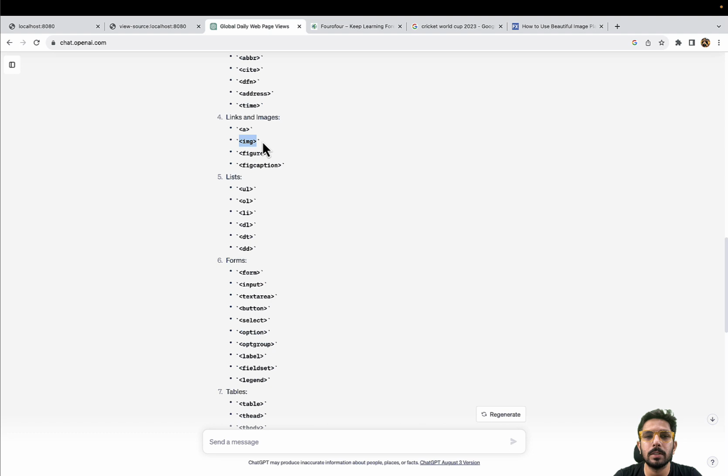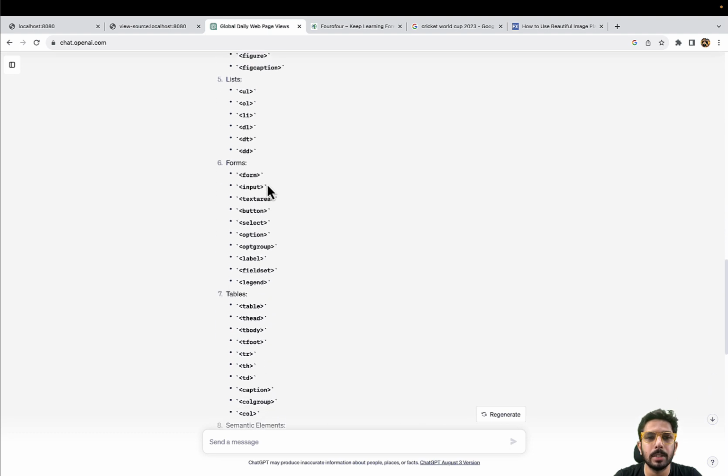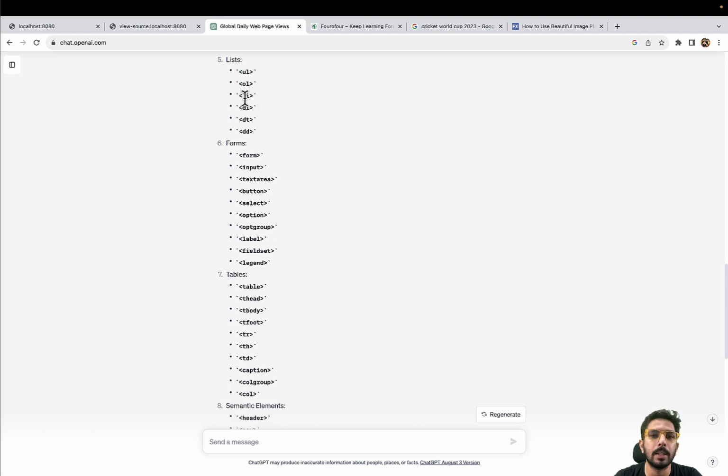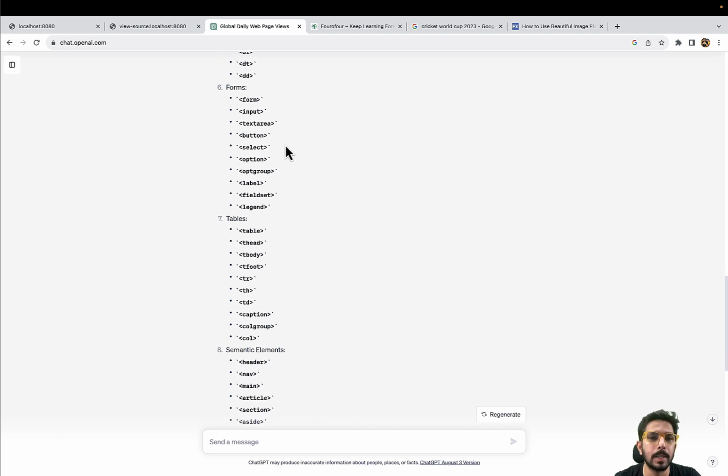Then if you have to insert images, we have already seen how to insert images. Then if you want to create a list of data, so you are given some list, you want to have an unordered list or an ordered list. So for example, this is an unordered list where we have bullet points. I'm talking about this example. This is a list, right? So you can use UL for that. And if the list is an ordered list, then you can use OL. And for all the items in the list, you can use the LI tag. LI means list item, right?